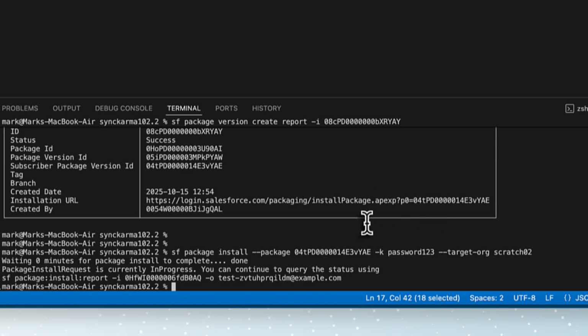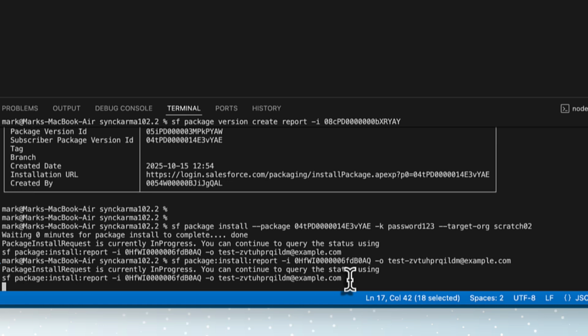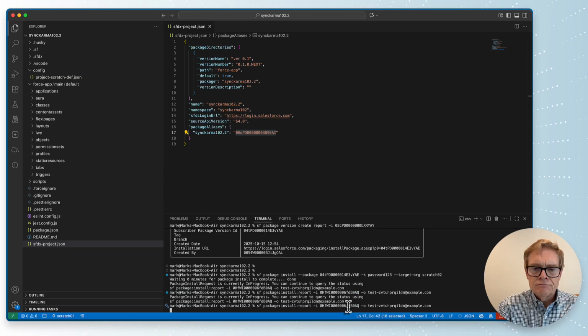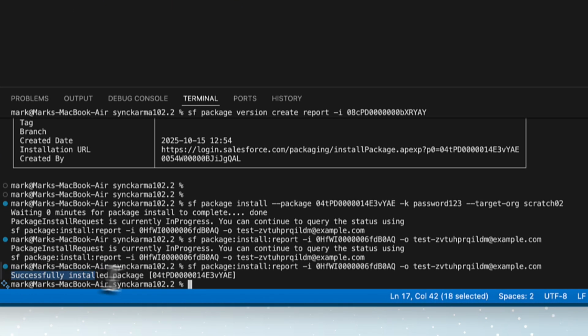And again, this runs a bit in the background. It gives us a command line that we can use to check the status. It says it's still in progress. So we'll just wait a bit. So now it says it has successfully installed the package. So let's go take a look at our Scratch org.